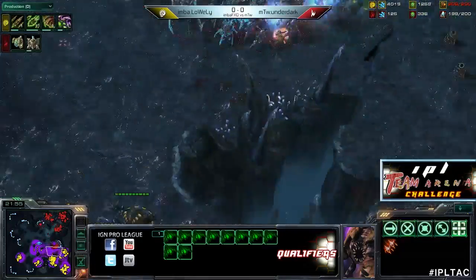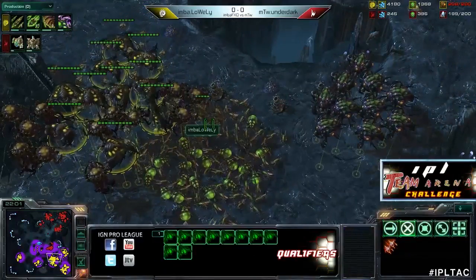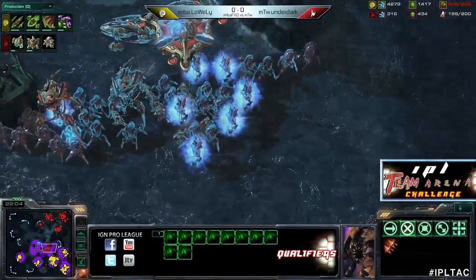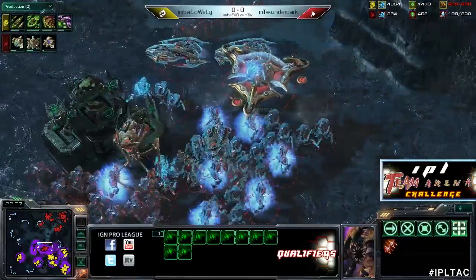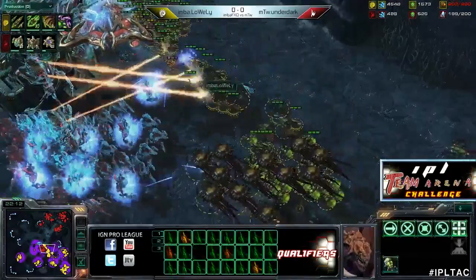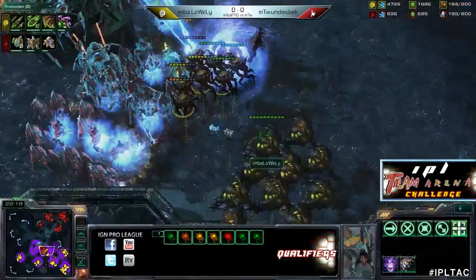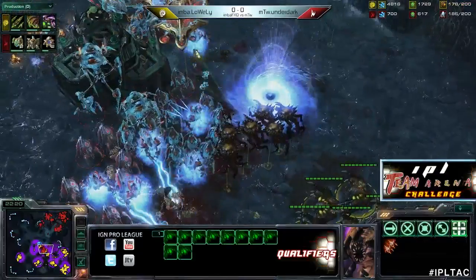All right, Creep Tumor's getting cleared up now. The Broodlords don't have any way to move themselves out at the moment. This is actually a pretty devastating army that's sitting here for Underdark. It's going to require some pretty great positioning and coordination from Lowely. Here he comes, moving in. Now there, we have the first Vortex, but it doesn't hit any of the Broodlords.